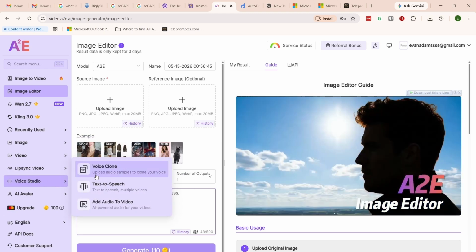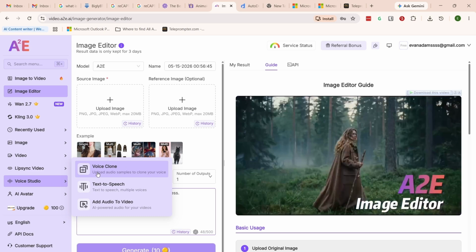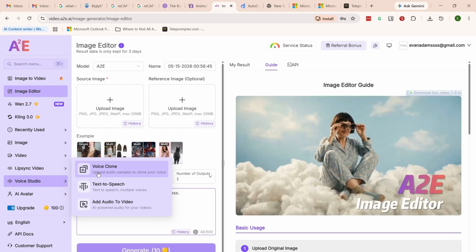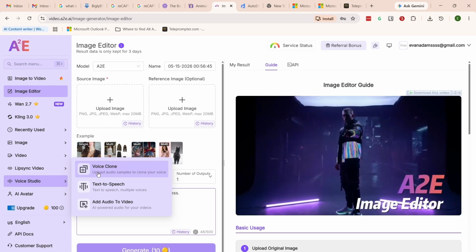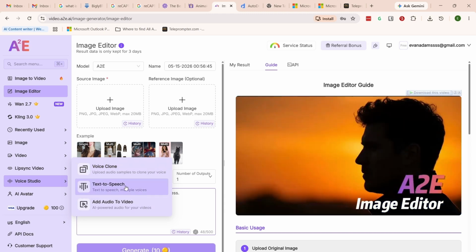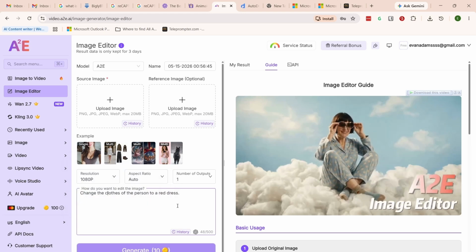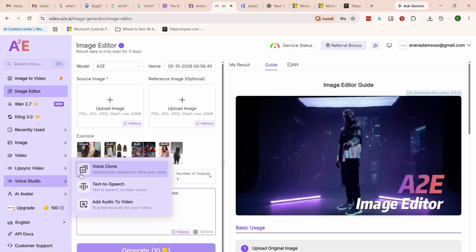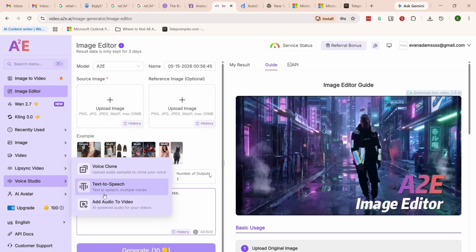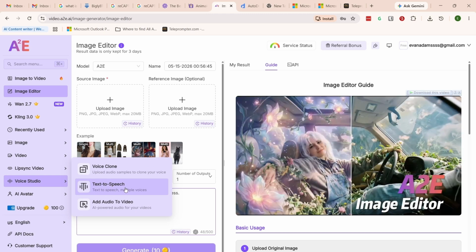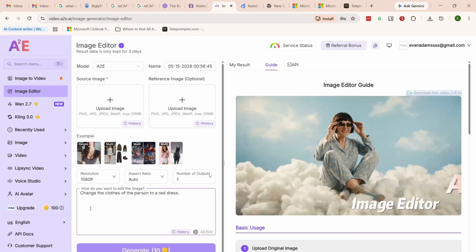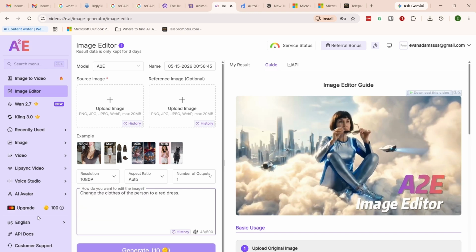This is the voice clone option, with ElevenLabs and different types of applications integrated into this app that will give you the best quality of voice clone that you want. Speech to text and text to speech as well. So it has tons of things that you can use with this application.